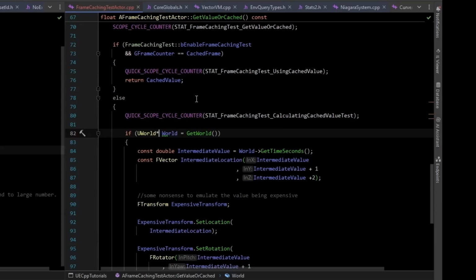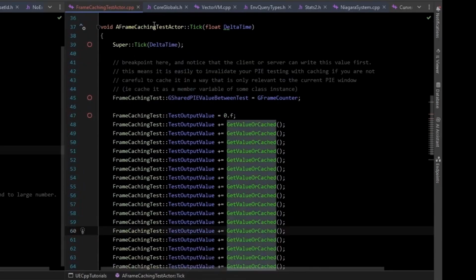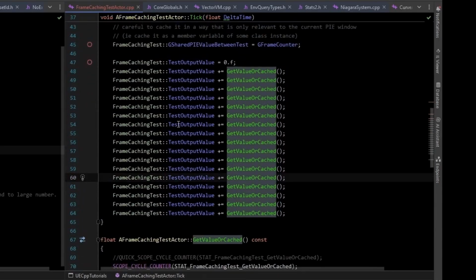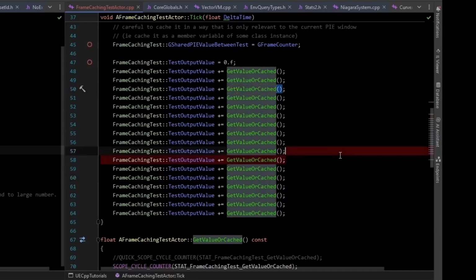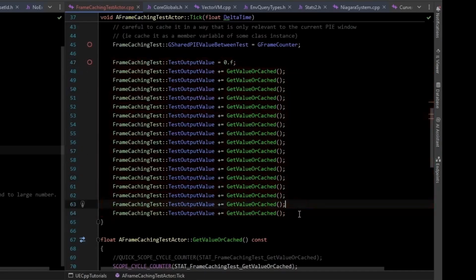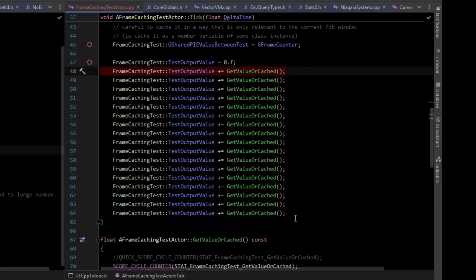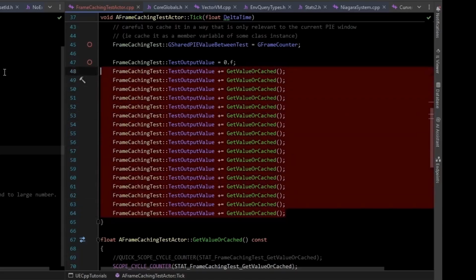And there's another type of problem that arises, and that is having the function being called too many times or redundantly. So here in the tick function, I have this expensive function called getValue or cached, and it's being called many times. And so one optimization is, if we know we don't need this many times, we could just delete all these functions out and only call it once. Now, in the real world, that's generally more complex than this, but you might have this nested multiple times in a given function. So the question is, how do you identify that?